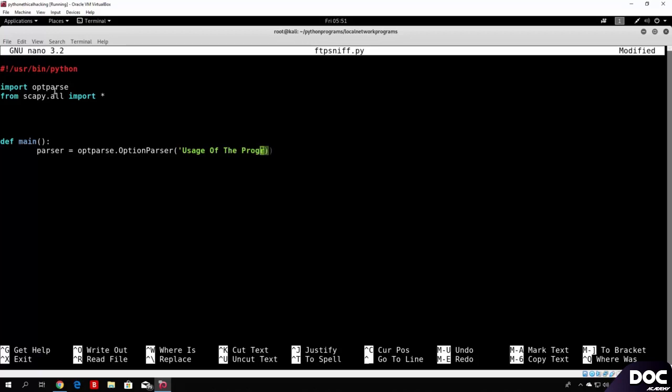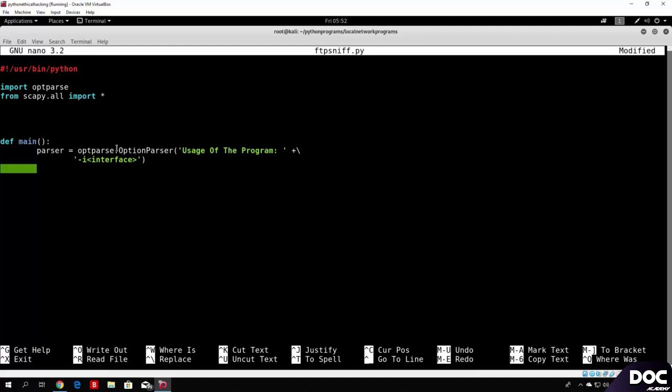So we close this, we can add in the new line. So backslash, we can use the backslash in order to specify the rest of the code on the new line. And all we have to add is another single quote. And there we can specify the -i option to be the option for the actual interface. So we'll specify it like this, interface, and close it like this. So these will be the options that are going to be printed out to the user once they need to run the program. And all we need to do right now is actually add those options, which in our case is just the interface.